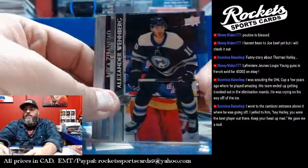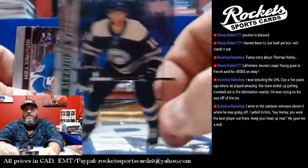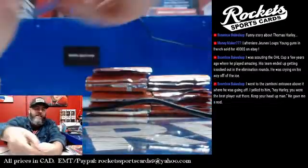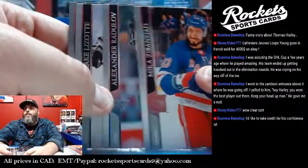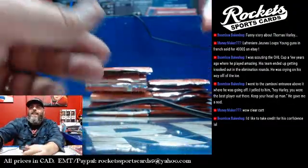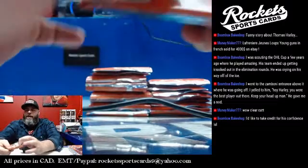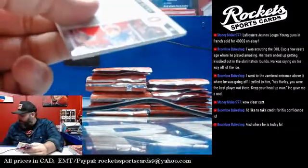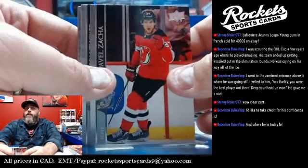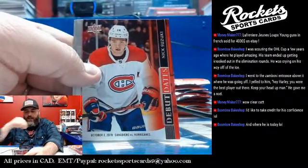Yeah. Cool story. We've got Alex Wennberg clear cut here. It's like he's skating across the thing there. It kind of looks like ice, eh? Yeah, it does. We've had quite a few clear cuts, Moneymaker. That's probably about the fifth? That is, I think, the fifth, yeah. We've got a Nick Suzuki debut date.